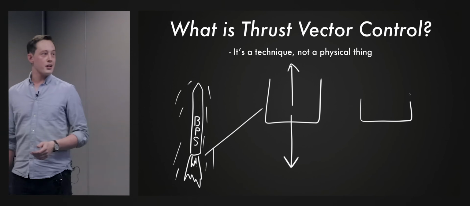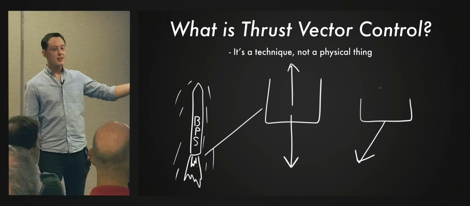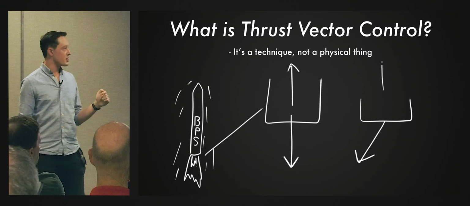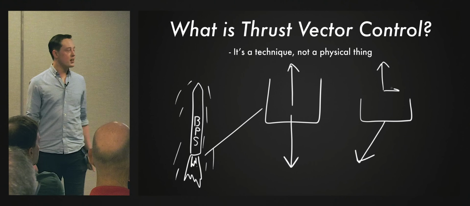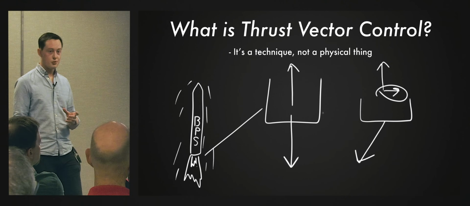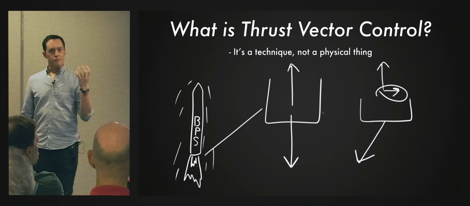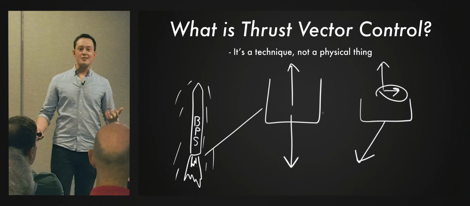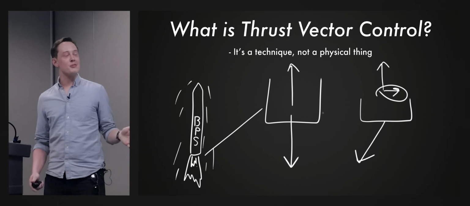And right on over here, when things are going a little sideways, we have a thrust vector that's going to the side, and what ends up happening is we resolve two force vectors. One is going vertical, and then we've got a tiny little one going to the side. And so when we talk about thrust vector control, that little arrow is what we're talking about. It's not a thing you can hold, it's not a thing you can give to a friend.